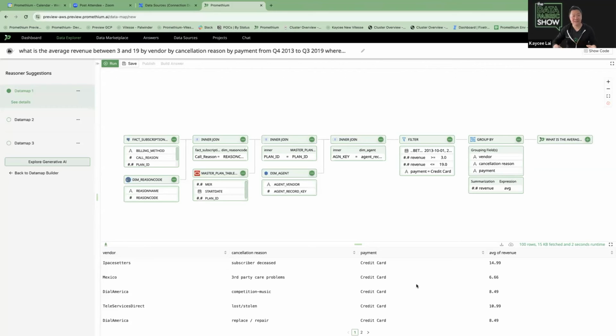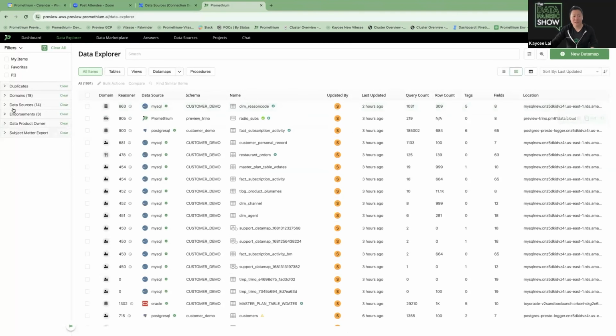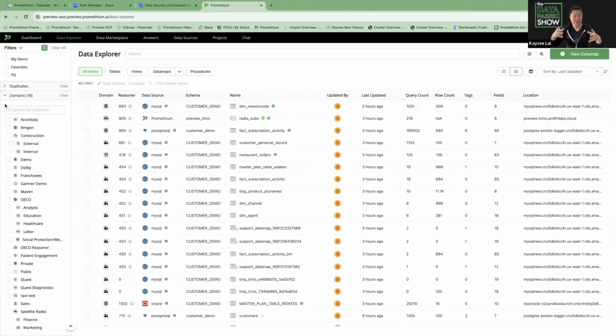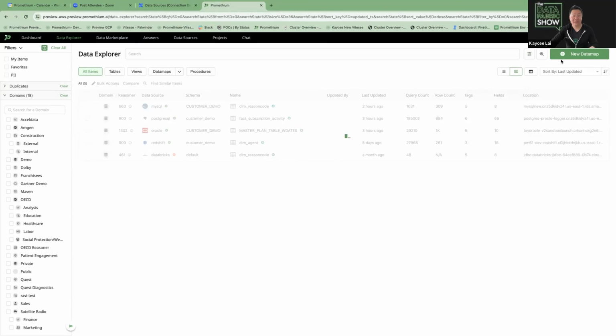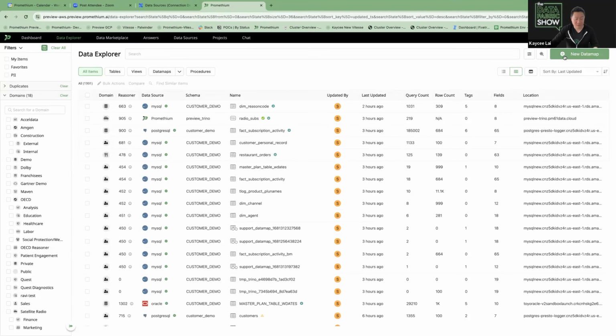So this is an example of building a data set off of raw tables, knowing exactly where to pick them. Now, I could have done it a different way. I'll go back to here. The data I put into a logical grouping called a domain, called demo. So in the first demo I did, I said, hey, search across everything and tell me the best way to put this together. And that's why we gave you 3 choices.